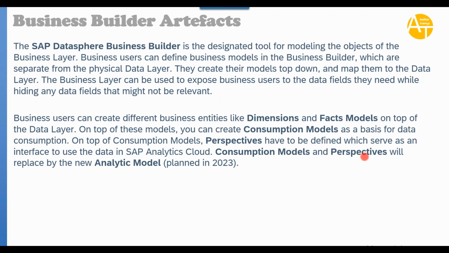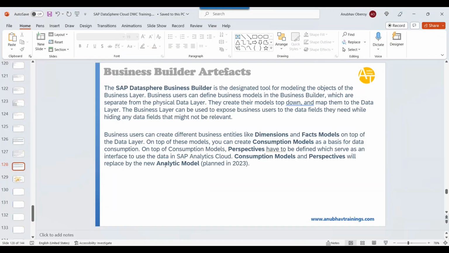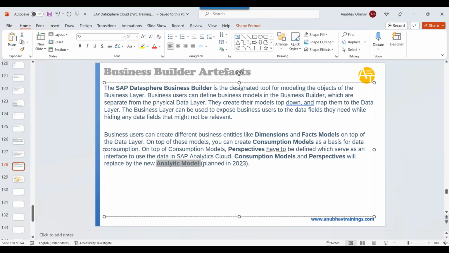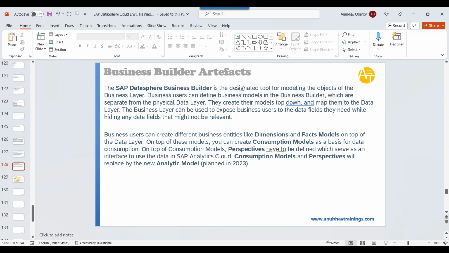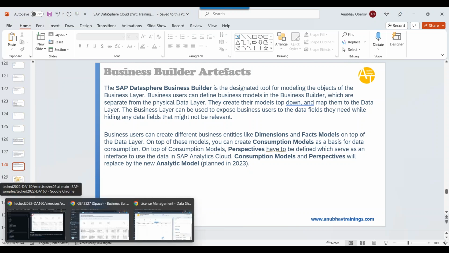Consumption model and perspectives will eventually be replaced by the new analytic model. Now, I will teach you business builder. I will teach you all this. But one important thing to note: they introduced the analytic model in 2023, and that is a replacement for the consumption model. So I will teach you the consumption model as it is still there in the system, but eventually it will be overwritten by the analytical model which we already learned.